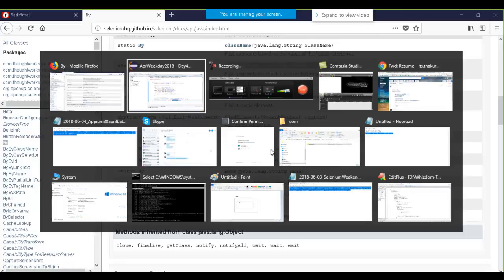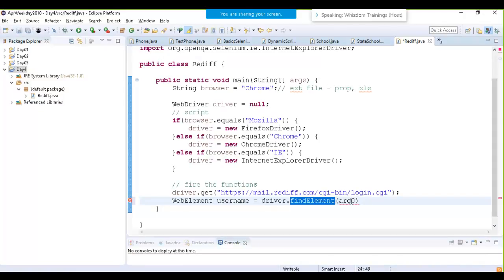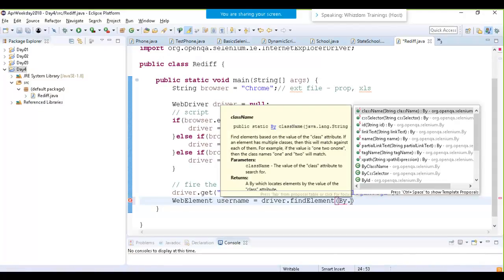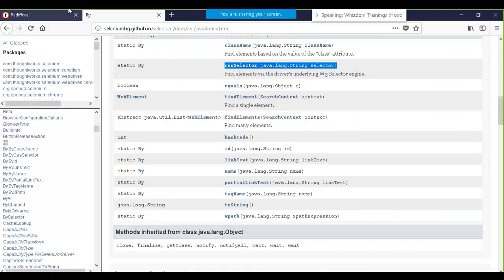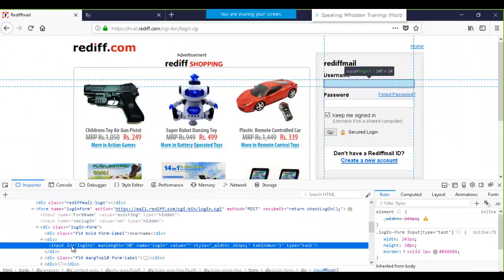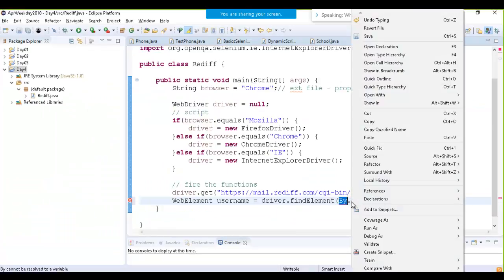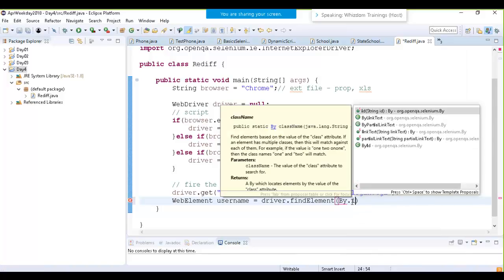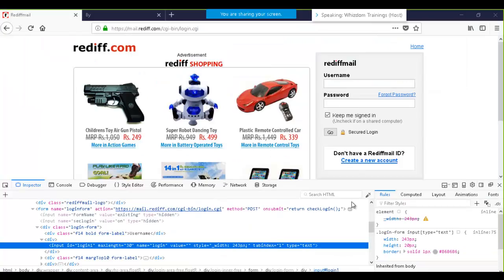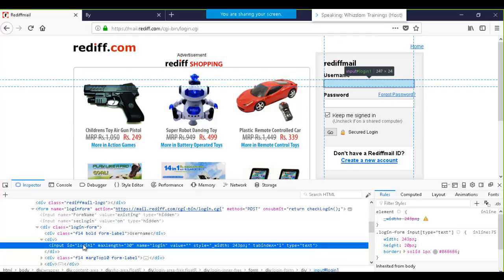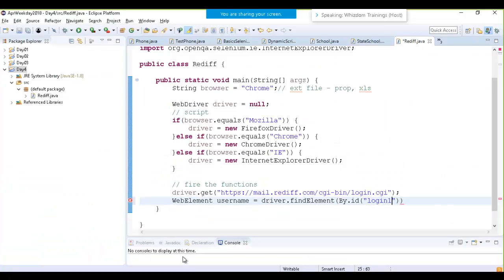Over here, what you can do is write driver.findElement. In Rediff, you have got the ID. So the By class reference you take over here. Everything in the By class is static. So you write By.id, and you give the ID of the text field, login1.